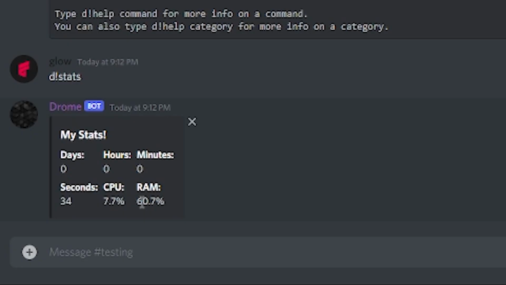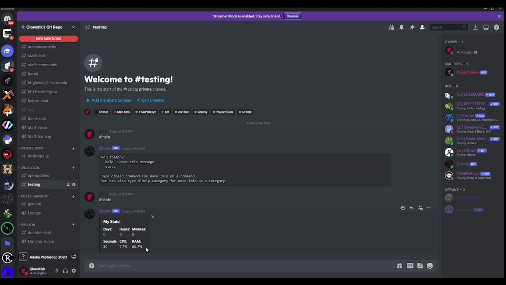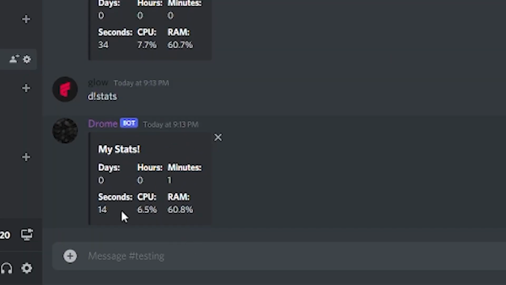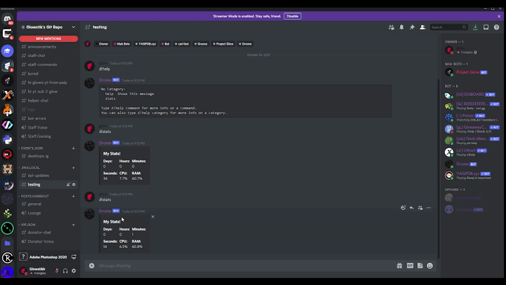And like, hey, this is a lot. So this bot, it'll actually be a lot lower because it will only show you the host. Right now, this is self-hosted on my PC, so it's showing me how much of my PC's RAM is being taken up entirely. And I have OBS, Discord, Visual Studio Code, Spotify, and all of that open, so it will take up quite a bit of my 16 gigabytes of RAM. My CPU is just chilling, but if we do it again, after all that talking, this will update. Now it's 1 minute and 14 seconds, and it'll keep on going. You could watch that counter tick up if you like, or if you don't, you don't have to.